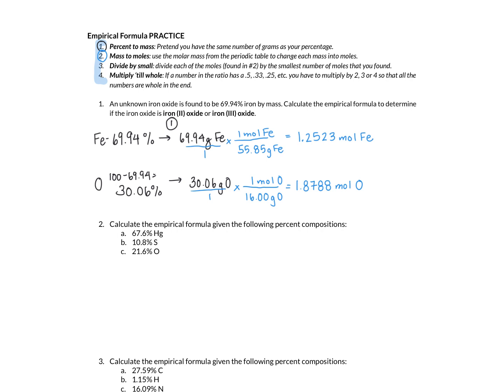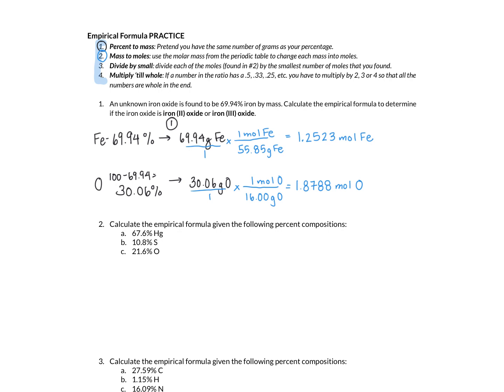The other thing is oxygen generally is diatomic, but keep in mind that this oxygen is actually a part of a chemical formula that includes iron. So its subscript might be 1, 2, 3, we don't know yet. So in other words, for empirical formula problems, you get to ignore significant figures in diatomics, which should be pretty exciting.